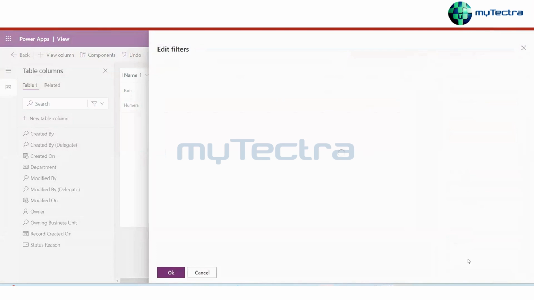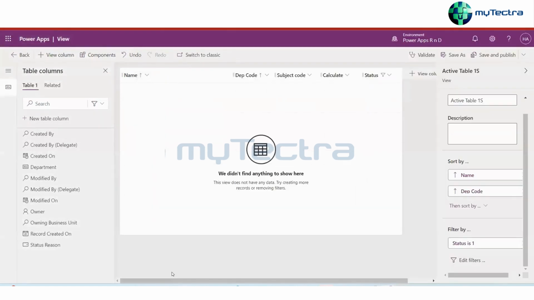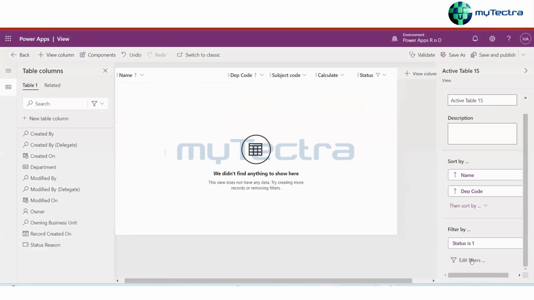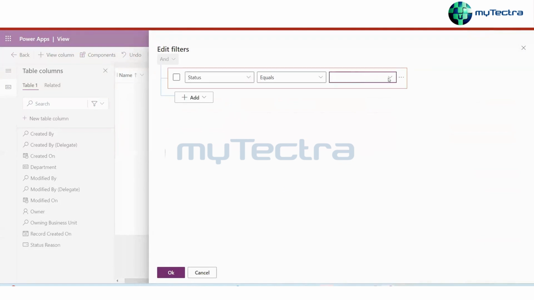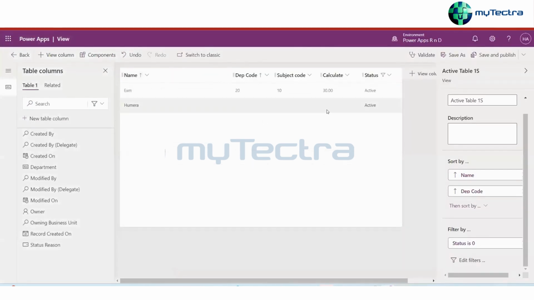Edit filter. Remove active, only inactive, then OK. See, it is not showing any record. If I go and select the active records, then it will display the records accordingly. So we can apply the filters as well.